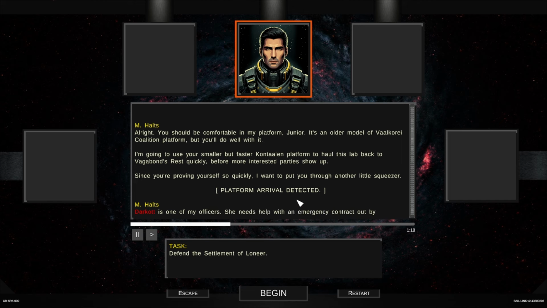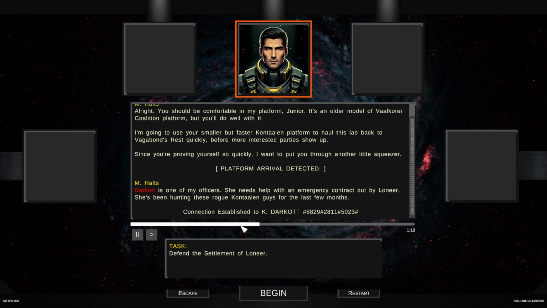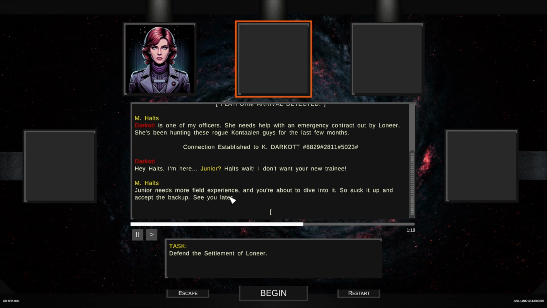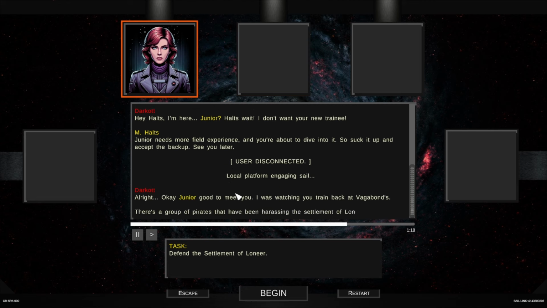Pop arrival. Darga is one of my officers. She's helping an emergency contract out by a Loneer. She's been hunting these rogue Contalan guys for the last few months. Hey, Alts, I'm here. Junior, Alts, wait. I don't want your new trainee. Junior needs more field experience, and you're about to dive into it. So suck it up and accept the backup. See you later. All right.